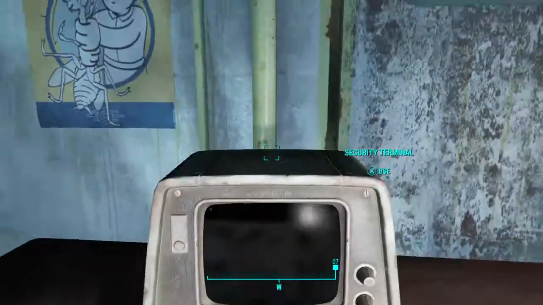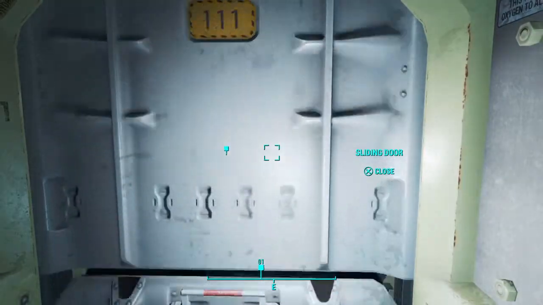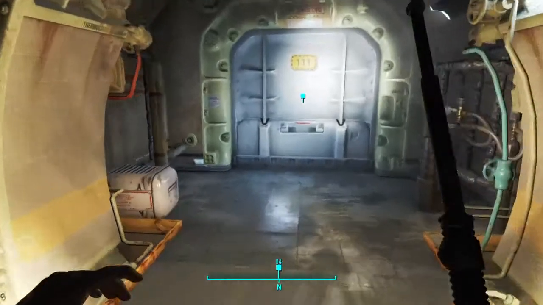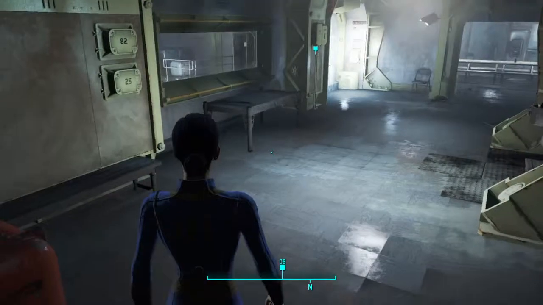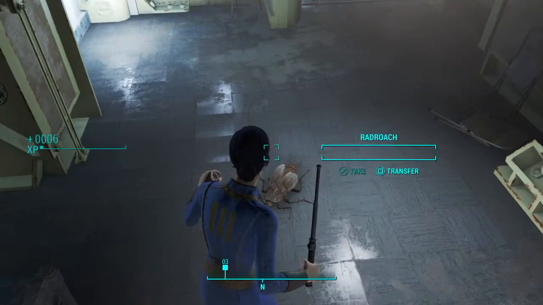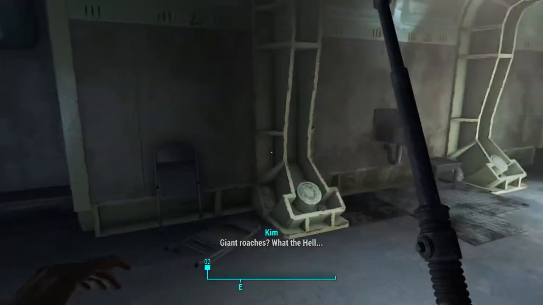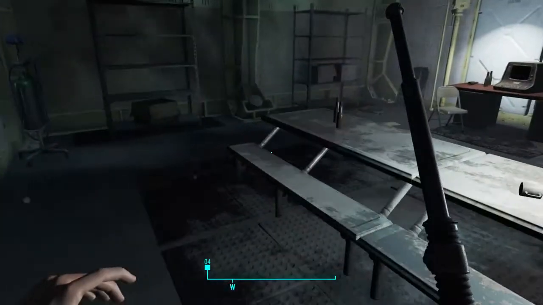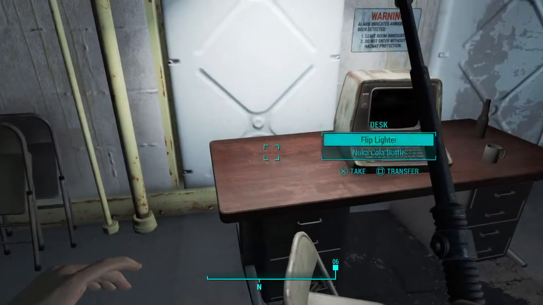Okay. So where's the overseer's office? Whoa. Giant roaches. The frame rate was terrible. What the hell? Right. Just going to loot everything.